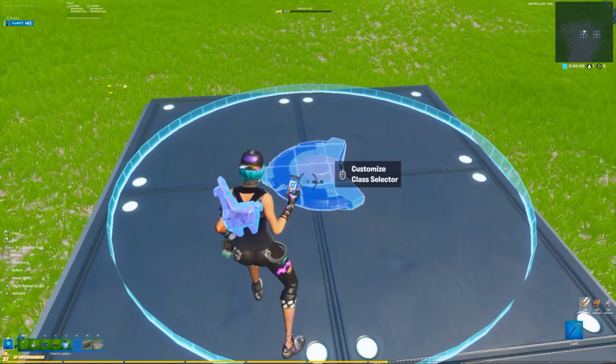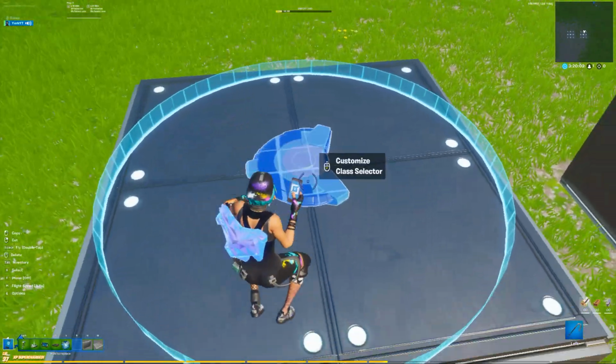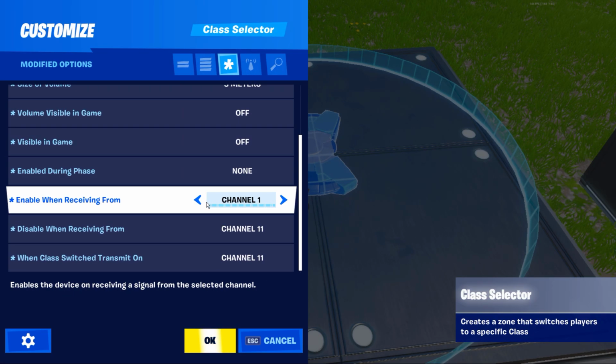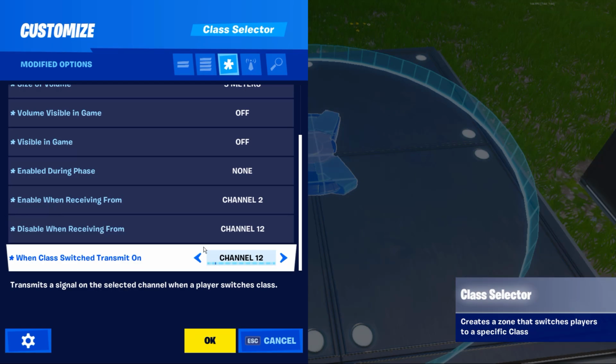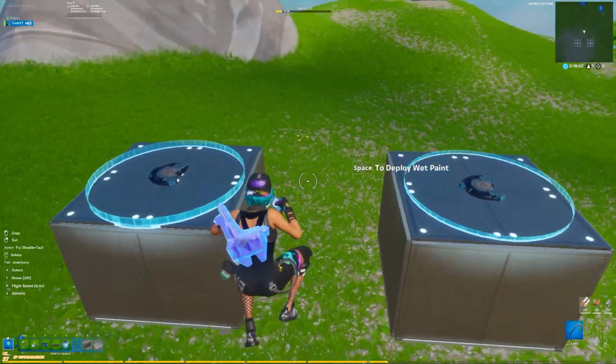Copy the class selector and head over to Team 2 spawn box. Place it down, open up the settings, and all we're going to change is we're going to add 1 to all of the channel settings, so enable when receiving from channel 2, disable when receiving from channel 12, and when class switch to transmit on channel 12. Then you're going to do this for all the rest of your teams.